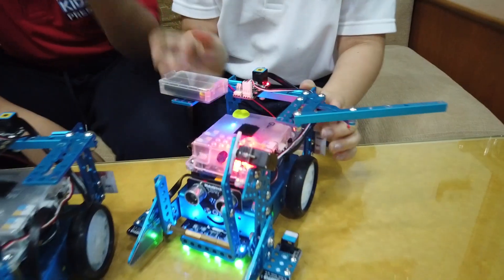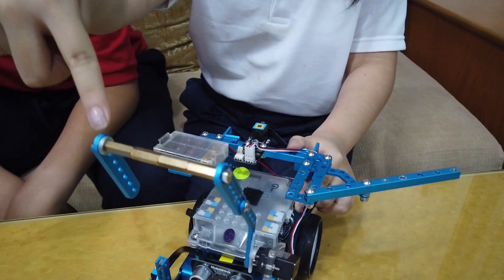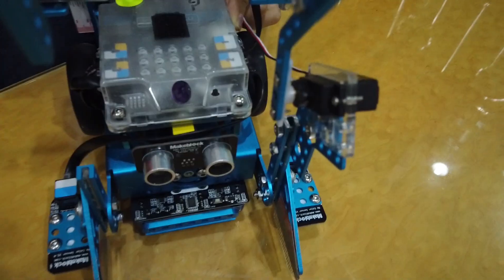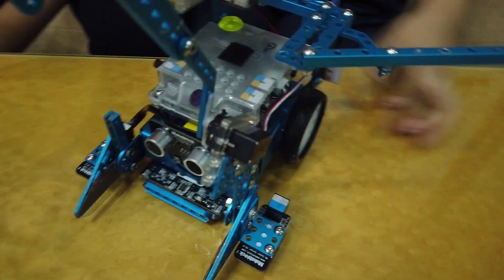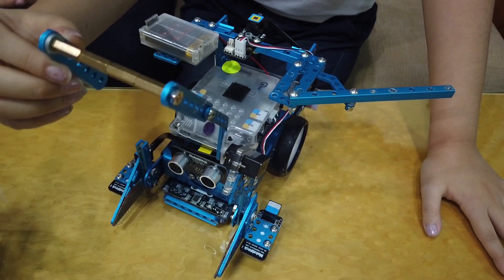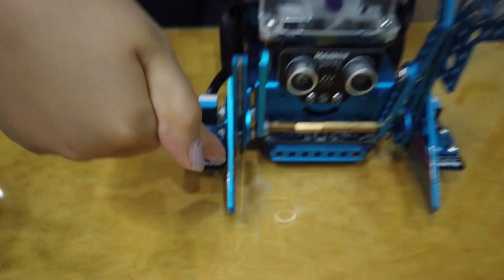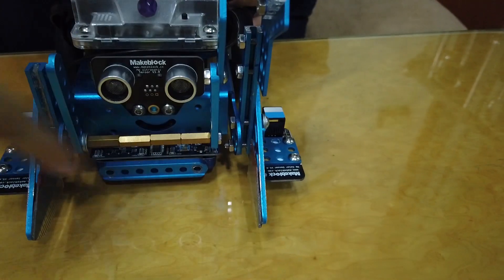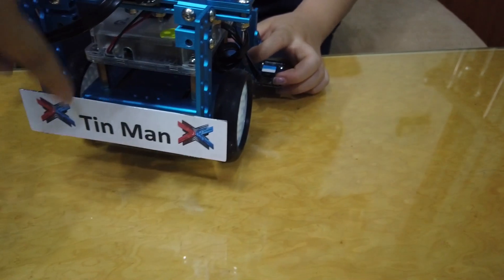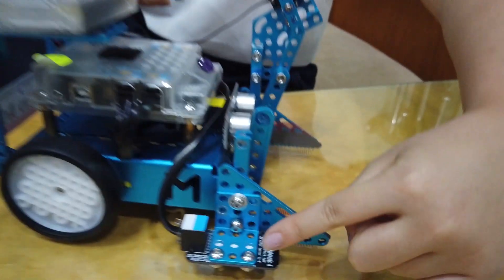So the servo part basically helps in a lot of missions. Like as you saw in M9, our servo — which is right here — can actually help with M1, M8, M9, and M10. Our task arm can help carry stuff like M8, M10, and M1. M7 doesn't need it because we have a ruler back here to push the block. Our color sensors detect colors in M5 and M7 — we put them on two sides so we don't need to switch them around much. After that are our handles, which we just use to carry the robot more easily, and our wing is for M3 and M4.